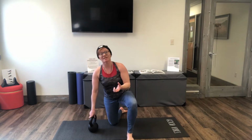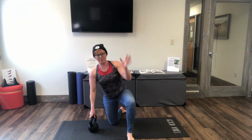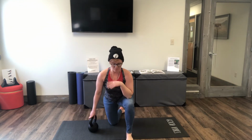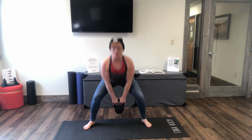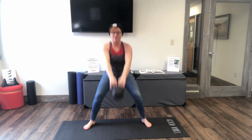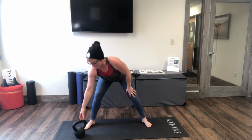And then the last one that I'm going to show you today, kind of obvious, the kettlebell swing. Super popular with kettlebells. Sometimes if you go to a circuit class, you might have a kettlebell section in your class. Kettlebell swings, okay? I'm actually gonna just stay and face you. I'd like to do a nice wide stance, grabbing onto that kettlebell. You're gonna swing down and make that kettlebell go parallel to the floor while you stand up and straighten the legs, okay? And you're gonna do 10 of those in your sequence.